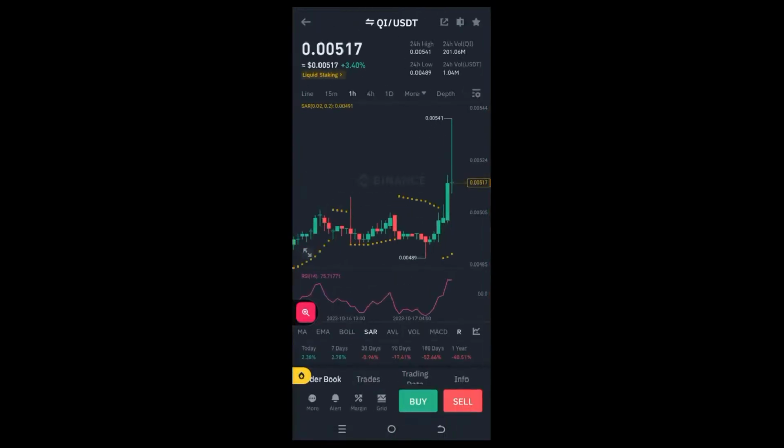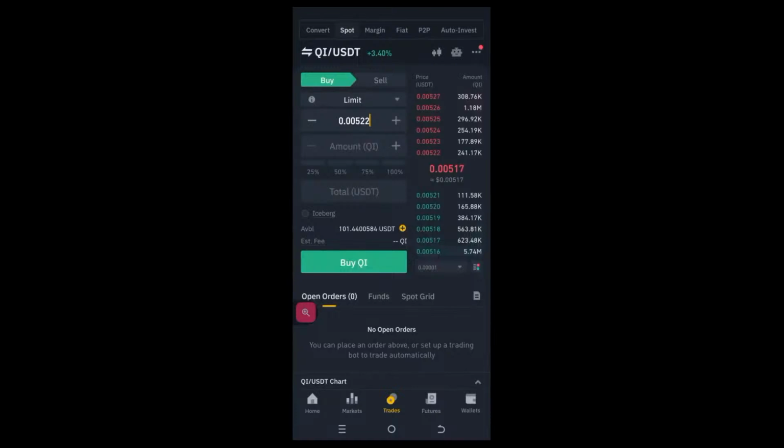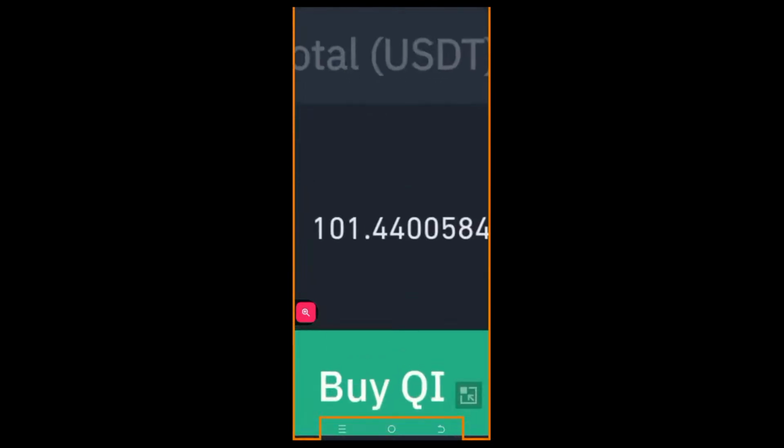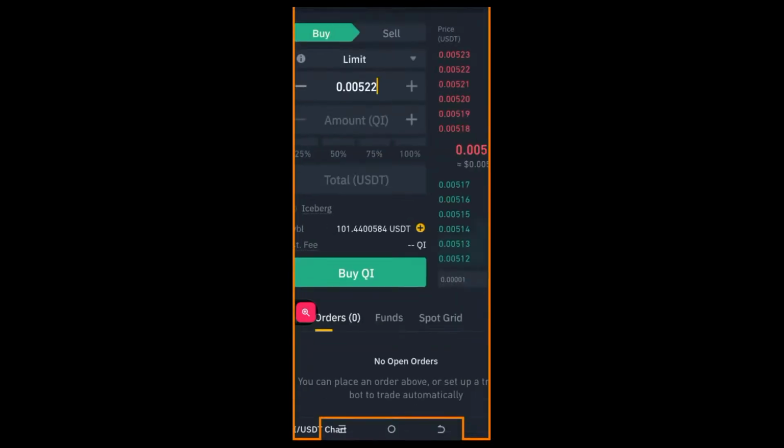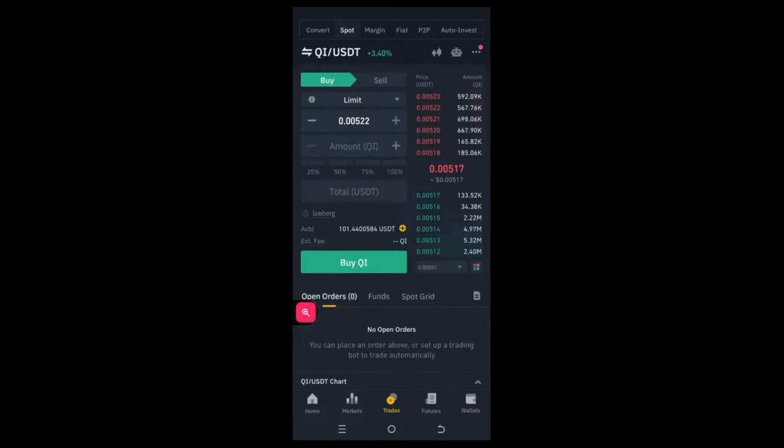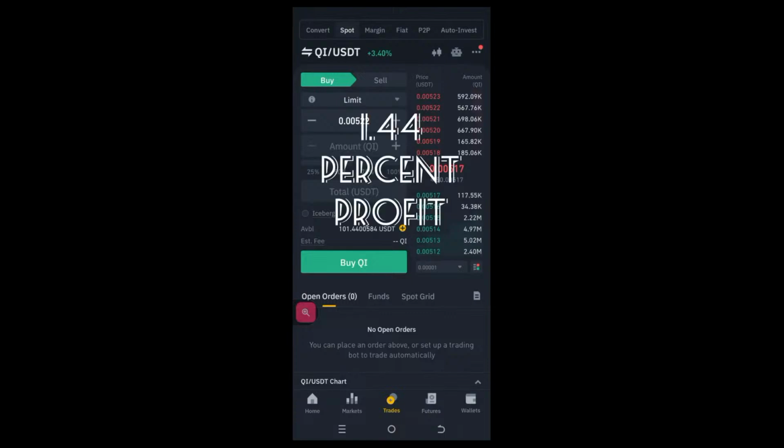This trade, wow, I've been in it for 8 days. Eight days. Oh my God. But anyways, like I told you in my previous videos, there has been a bloodbath in BTC. But BTC has recovered a little bit. Look at QIUSDT. How much did we make? $1.44. Wow. Of course, it was $1.54, but we had to pay 10 cents for fees. So now we're left with $1.44. Good one. 1.44% profit, which is good.